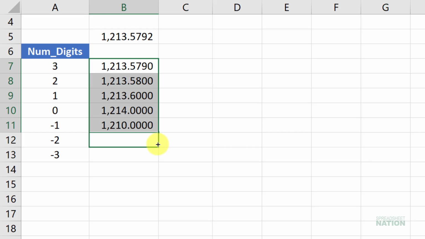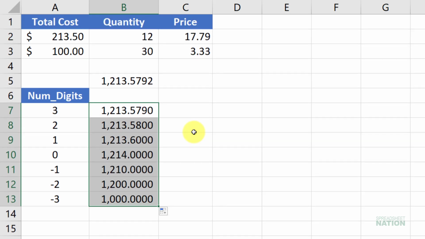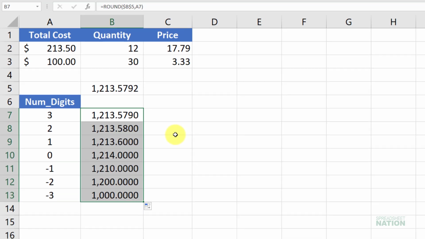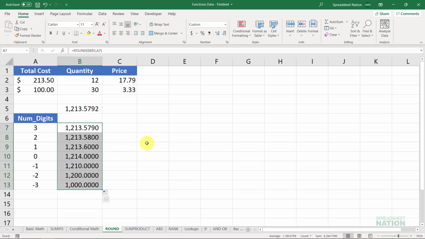If we round it to negative 2 decimal places, it rounds down to 1200. And rounding down to 3 will get you 1000. So this function can be helpful depending on how you're using decimals with your numbers. One other thing to note, there's also the round down and round up functions, which instead of rounding to the nearest number, will either round down or round up.